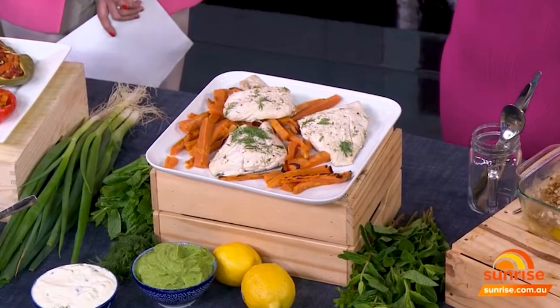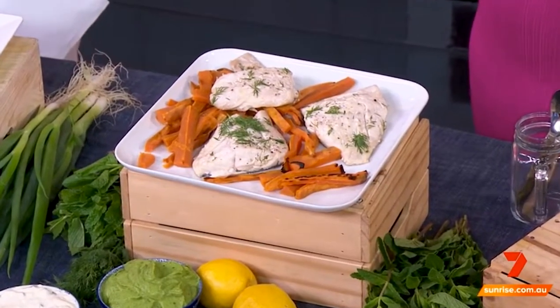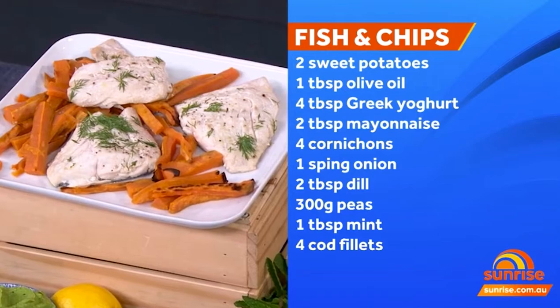What about for dinner? How fabulous is this? This is a complete makeover of fish and chips. I love this, and I think this is a real show-off of that recipe. So obviously sweet potato. I've used cod. Cod is actually great for our thyroid health. Thyroid governs metabolism.